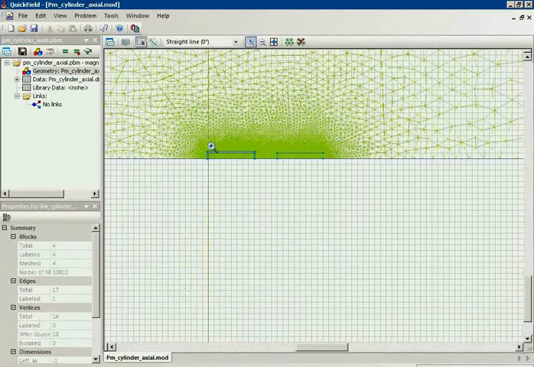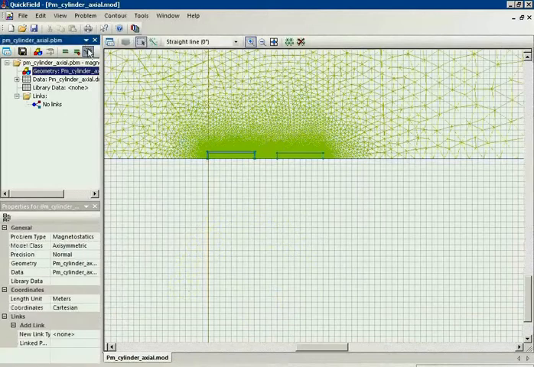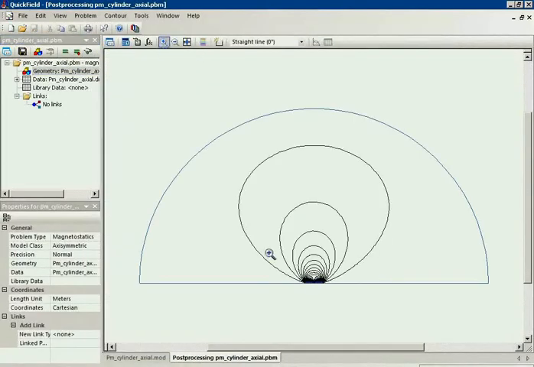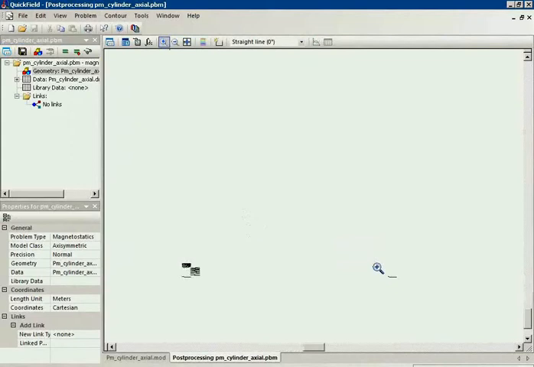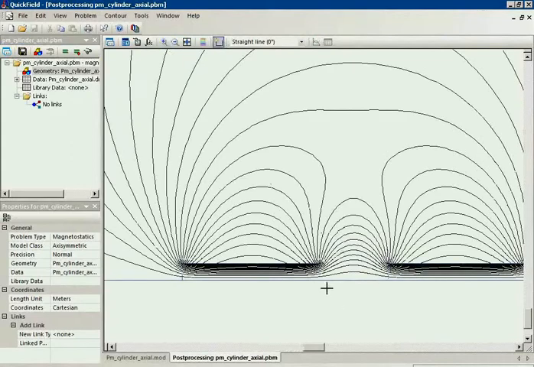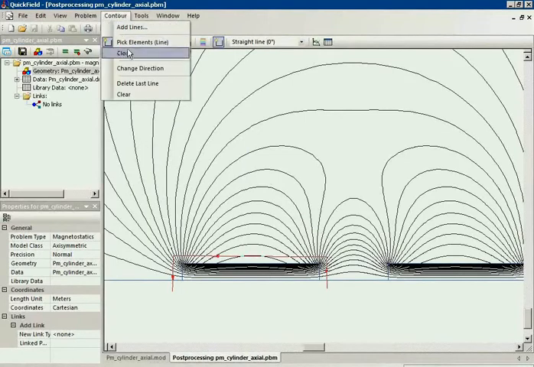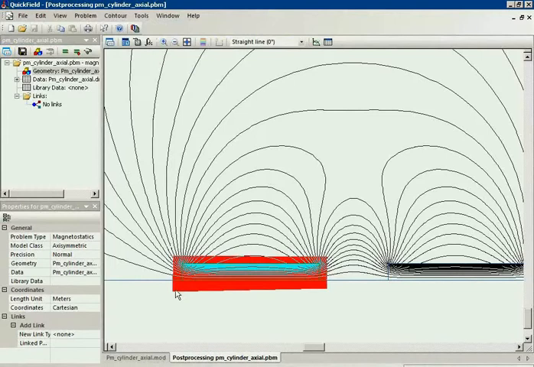Here I have two cylinders simulated together and can calculate the force. I build the integration contour and QuickField then integrates the field value distribution along the contour.